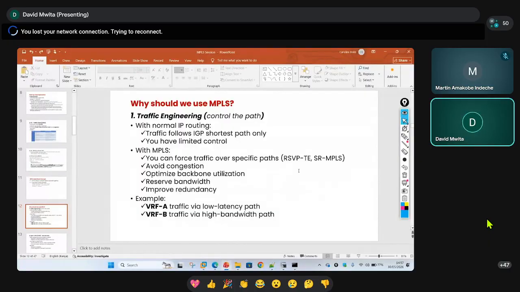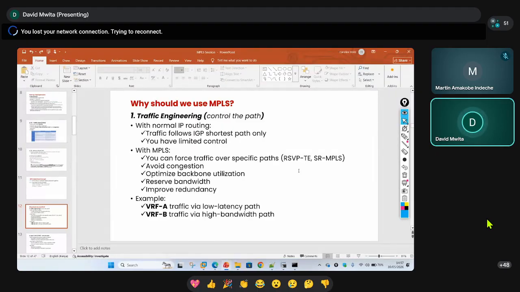And what determines how to influence that traffic is actually the customer needs. What does the customer need? The customer needs a path that has low latency, and therefore things like slowness or lags are catered for.